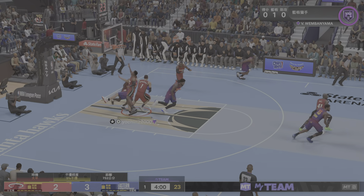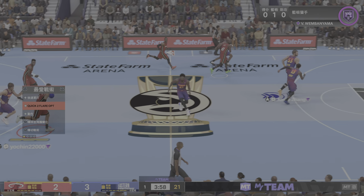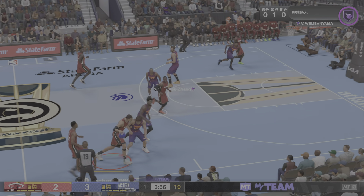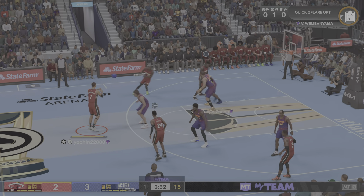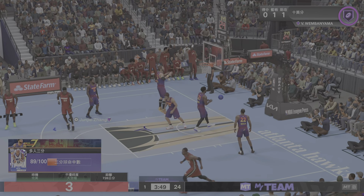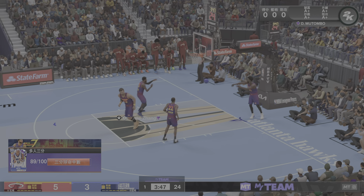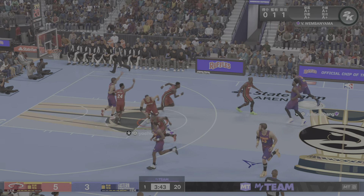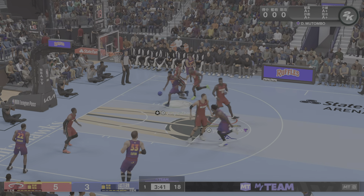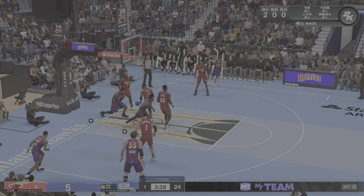One of the more imposing guys at the center position — Joel Embiid. As unique a player as we've got in the league in terms of his size. Just mammoth, and his agility and skill level — so special for a guy of his size. His production is absolutely crazy. Perennial MVP candidate now, and perhaps for several years to come.